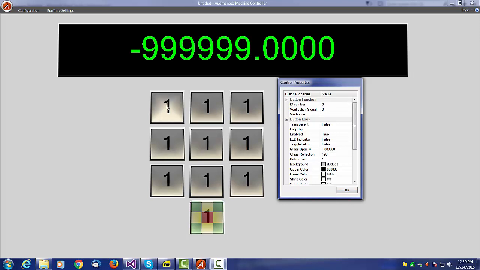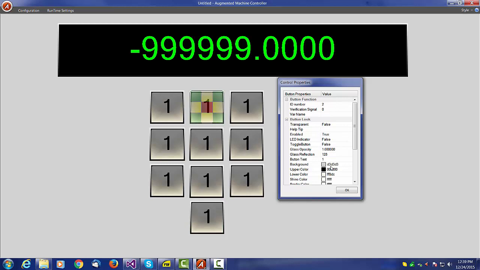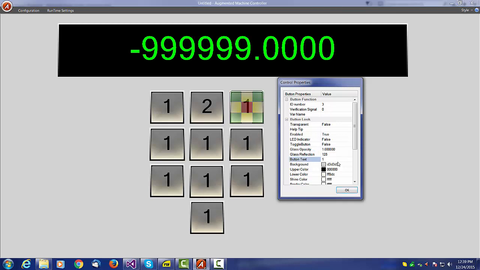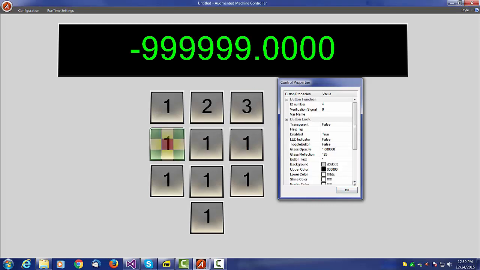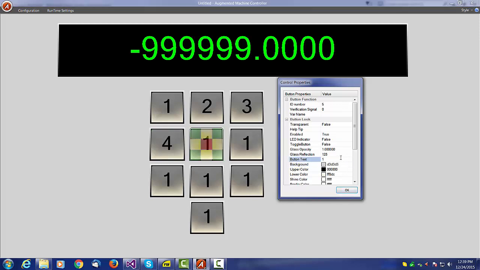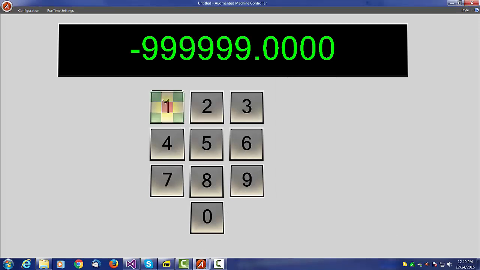Okay, so I have numbered these 0 and 1 through 9. It doesn't have to correspond with the button. This is just a way that we can identify the buttons. Now we can change the numbers on all these, of course, on their text. So the button text of this one would be a button for number 2. You don't have to do a lot. You can just change an entry if you're on a button, and then just click on the next button, the entry will take. You don't have to worry about pressing enter and all that kind of stuff. So we'll go 4, 5. Okay, so now I have changed them all so that it looks kind of like a calculator.